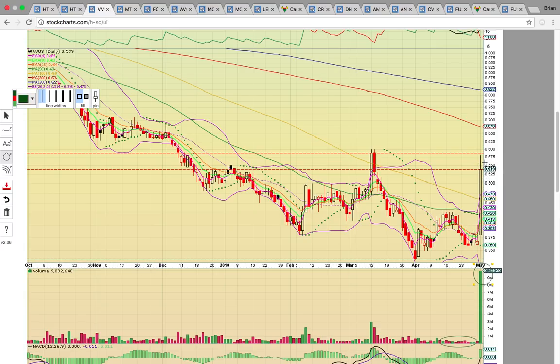You have to watch out for the climax though. It did come up here and hit this high close level from the 12th of March. It has to break that level to head higher. If it can get above this high close level, then the 200-day simple moving average at 676 will be on deck. Now if it fails to break resistance here and you see it starting to pull back, what you want to see is the 100-day simple moving average at 46 hold. Recognize here that it did close well above the upper Bollinger Band. The last time that happened was right here, and the candles did work their way back into the bands.